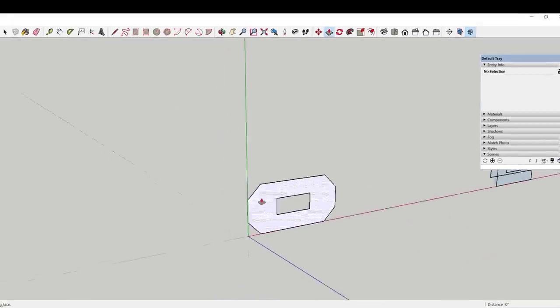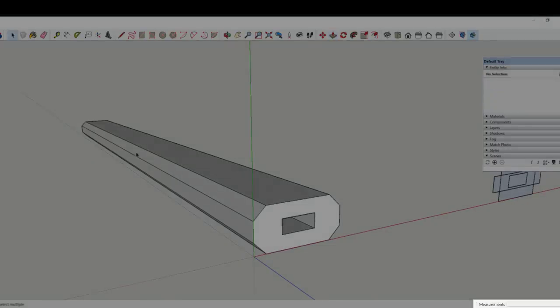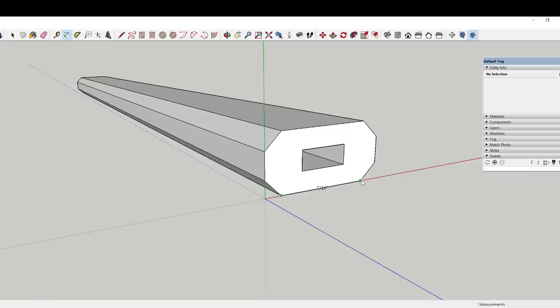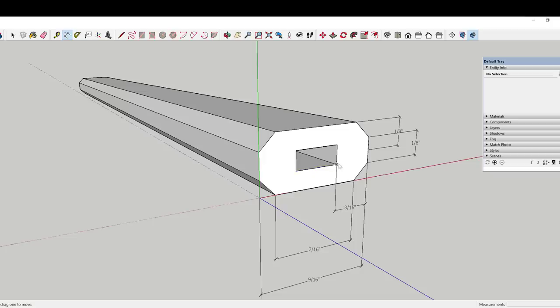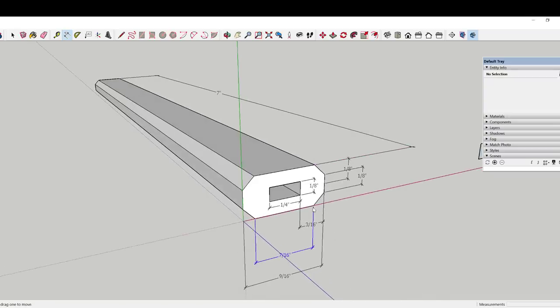Grab the push-pull tool and extrude this and type in 7, enter, which makes it 7 inches long. By triple-clicking, I can turn this whole pencil into a group. Then I'll go in and add dimensions to this creation. And you'll see that these dimensions are in 1/16 inch precision, even though I entered them in 32/64. This is the thickness of the lead, width of the lead, and now I'm selecting that geometry and turning it into a group. I thought I did that already, but there you have it. The last dimension here is going to be that 7 inch length and the total thickness of the pencil.